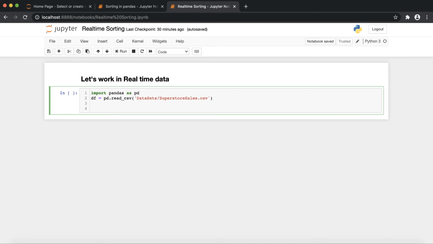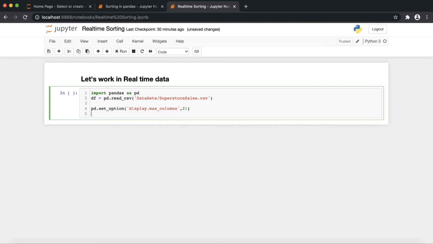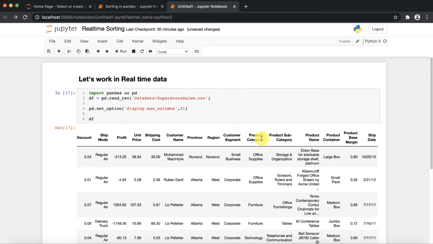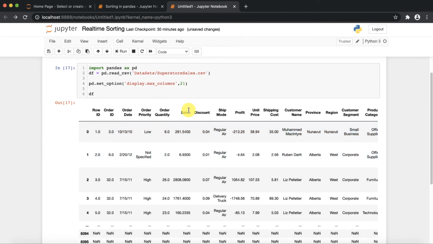In this, there are a total of 61 columns, and I want to navigate through all the columns. So I am going to set that using the set option function, because by default, Jupyter Notebook only shows 20 columns. But I want to navigate through all the columns over here. So you can set it by using display.max_columns 61, or whatever number of columns there are. So df, if I execute, then you can see that there are 21 columns. You can count them later on, but right now I want to see all the columns.